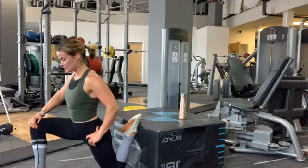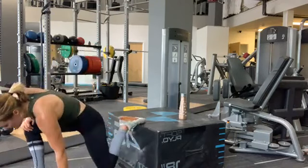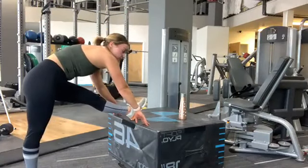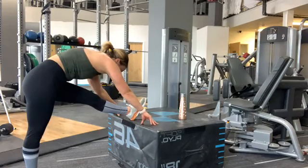Push those hips forward. Then from there, go for a hamstring stretch. So foot up on the box or chair, just lean forward, trying to fold your tummy down towards your thigh.